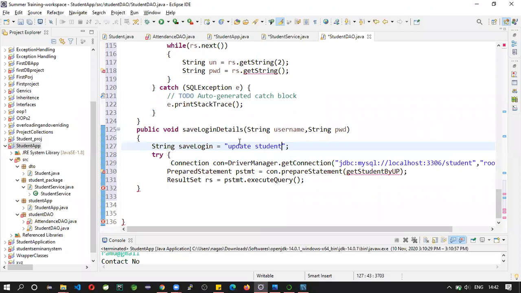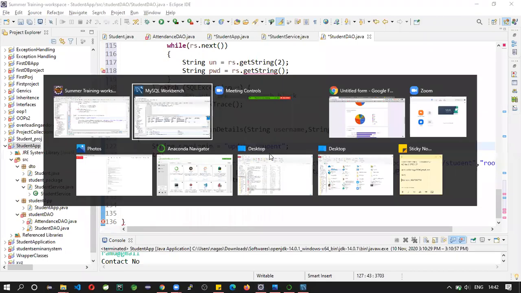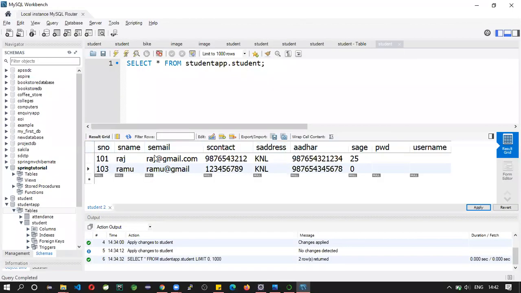Okay, to insert, we need a condition. On some basis, we need to store the data into the data table, right? So what is the condition? You need to know at least some value.